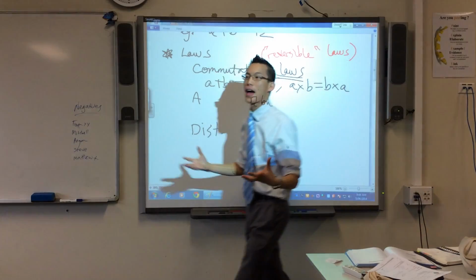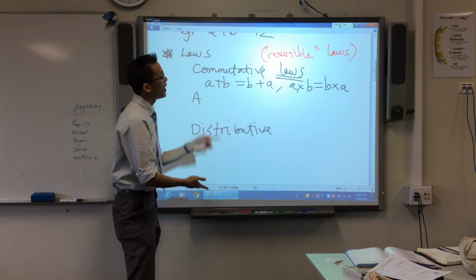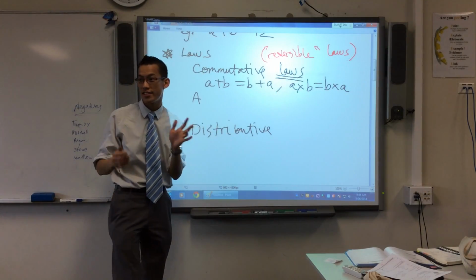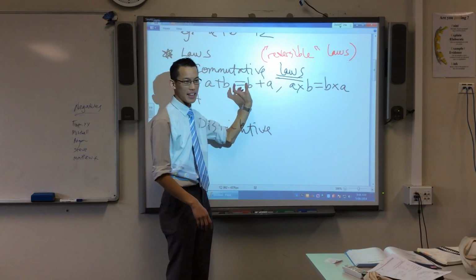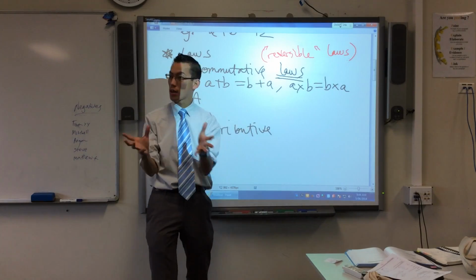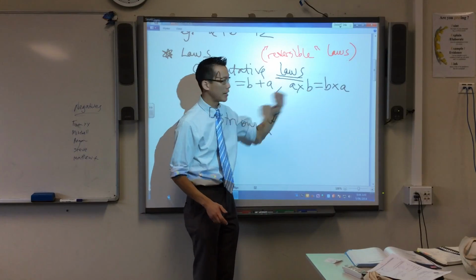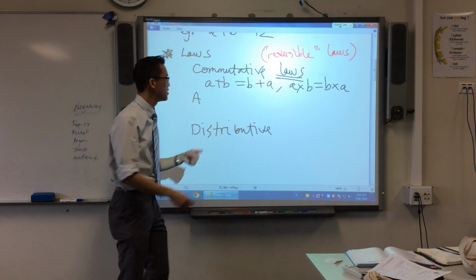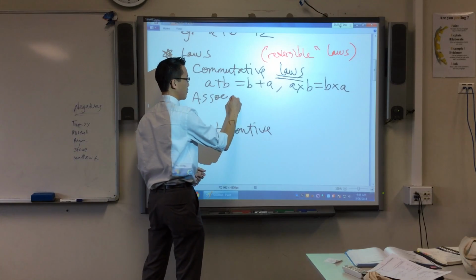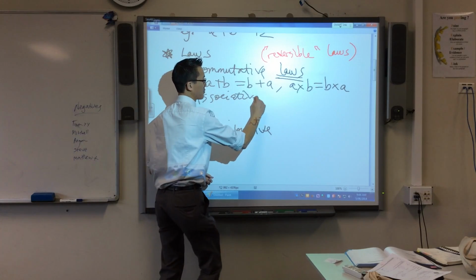Because it refers to the fact that addition and multiplication can be reversed and they still stay the same, okay? You can add numbers backwards and you'll still get the same sum. And it's the same with products, okay? Good. Now, the associative law is this one in the middle, associative. And I hope you got that written down as well.